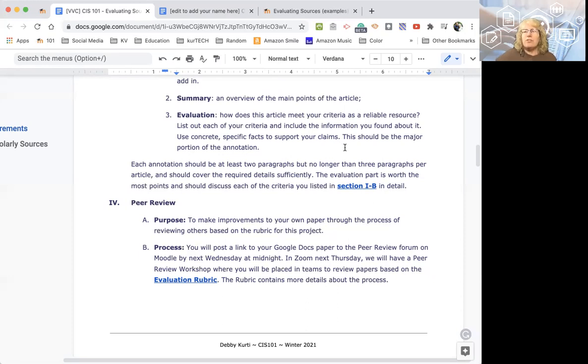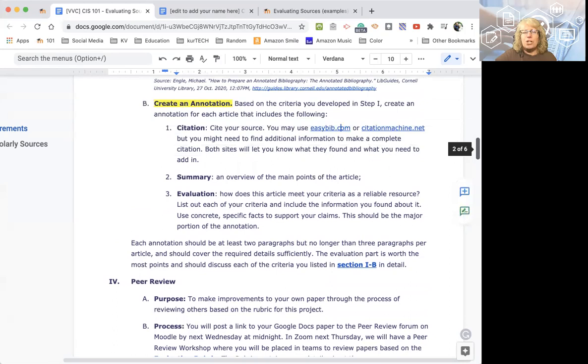And so for each of these 3 articles, what you're going to do is create a citation, a summary, and an evaluation. And honestly, each one's probably going to be about a page long, each article, okay? Each element in the bibliography. The citation's not long, but the summary is a paragraph and the evaluation should probably be at least 2 paragraphs. And you have 3 of these to do. So you can just put each one on its own page and that would be fine.